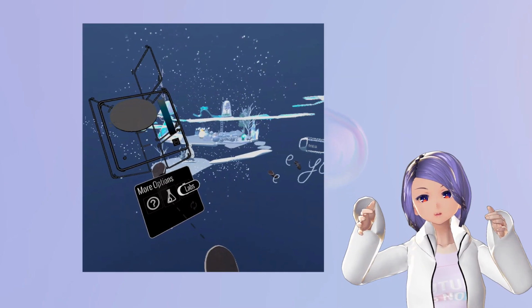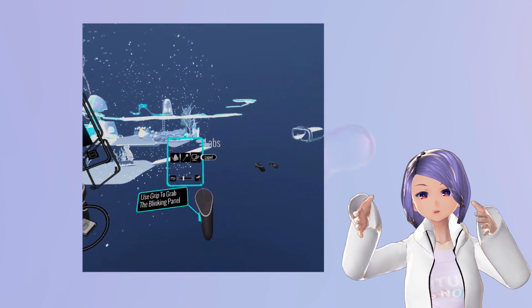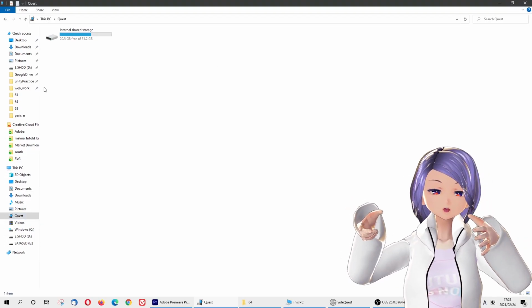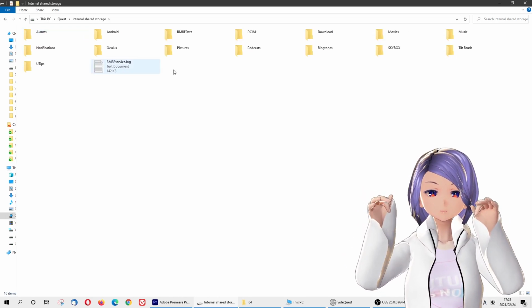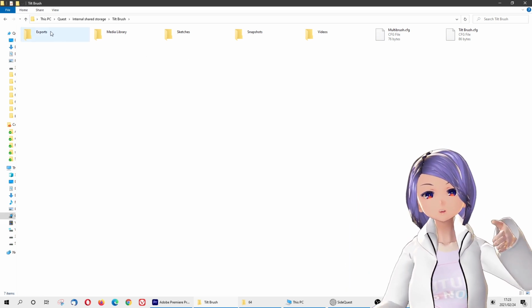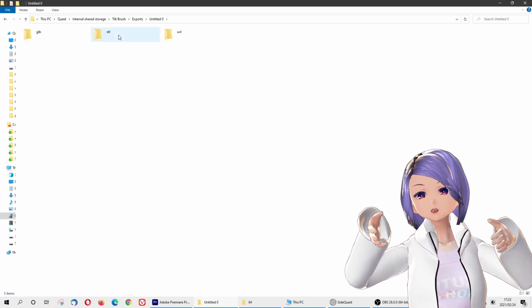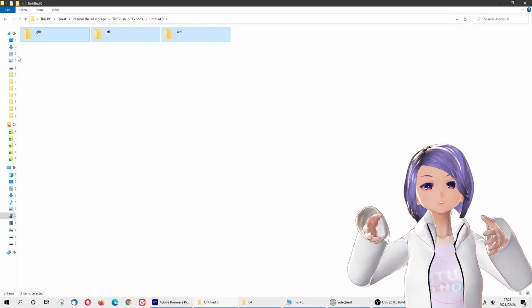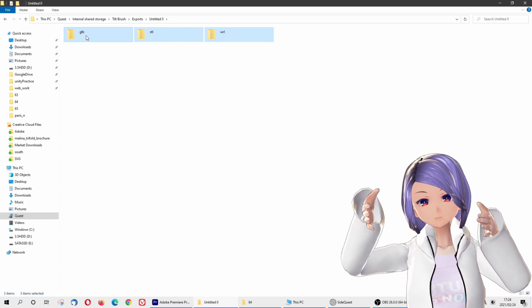Step one is to create your world, of course, and export the world. That's simple, you just need to connect your Oculus to the desktop, and then there is a Tilt Brush folder. You will see the file is already inside a folder. The Quest version will be the GLB file, and the desktop will be the FBX file. Both files work, but we're particularly talking about the GLB file in this video.